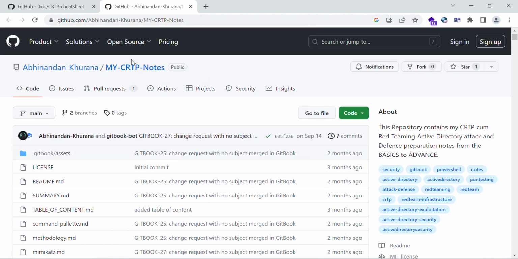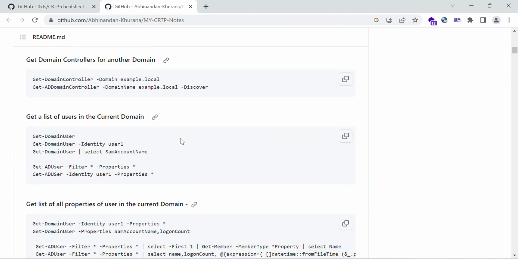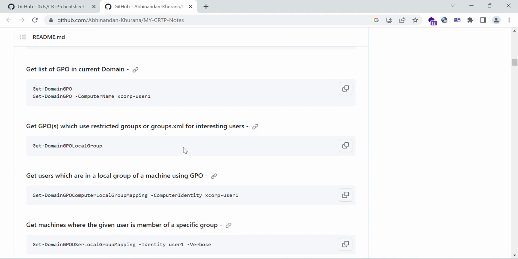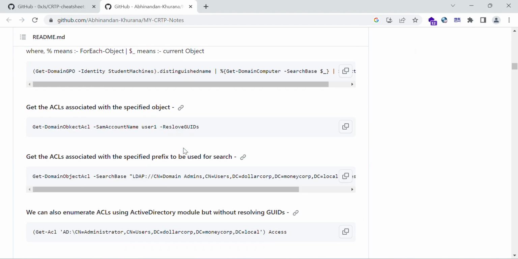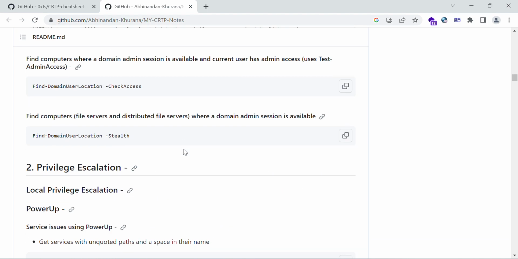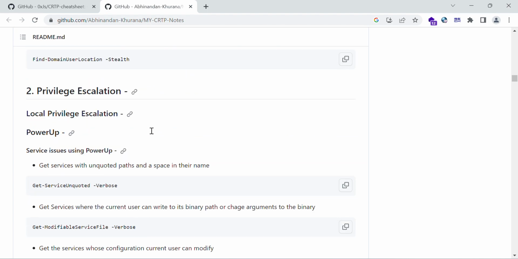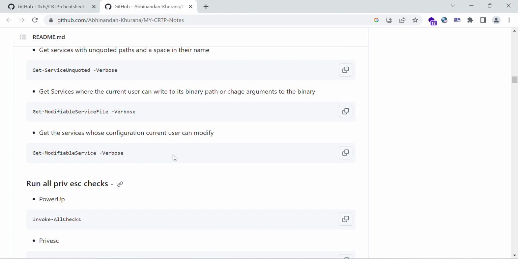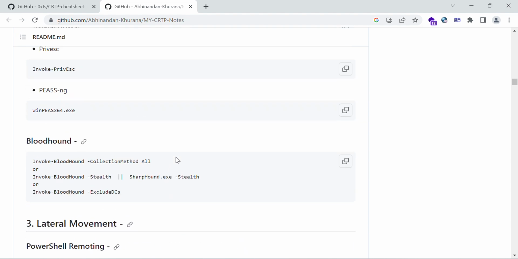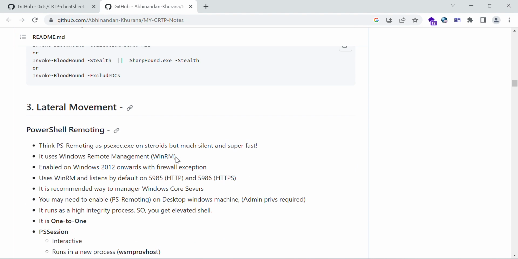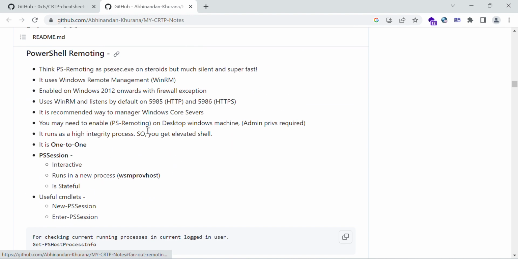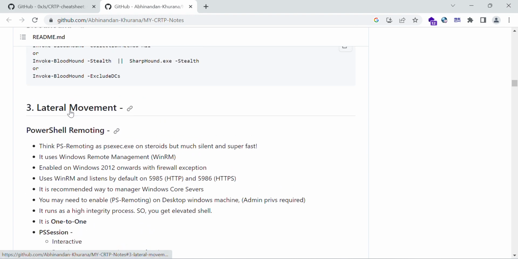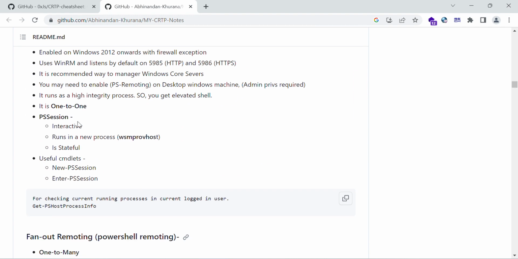So hope you go for these CRTP notes too, using Import-Module followed by the command line, where you can go for things like privilege escalation, all stuff we will already discuss. Here you can see lateral movement, PowerShell remoting.